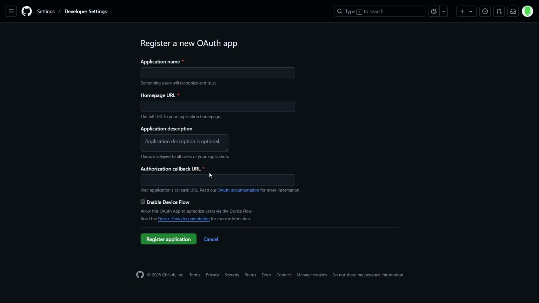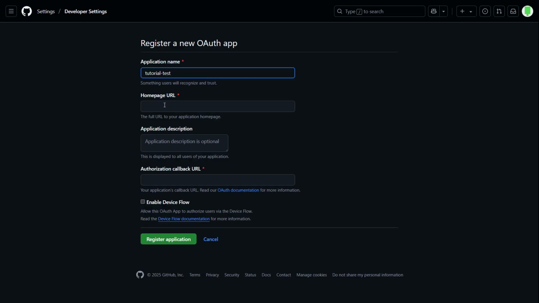But here, we only have room for one callback URL. And so if we have one for our development, well, we obviously can't point it back to localhost 3000. That's only for development. We need whatever our production domain is. And so that's what the second OAuth app is for. It's for our production domain that we're going to be providing. So usually if the name of the project, for example, was tutorial, then I would create tutorial-test for the localhost one, the one that we're going to be using during development, and then create another one for the production app.